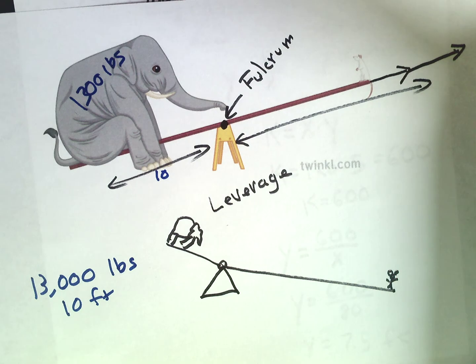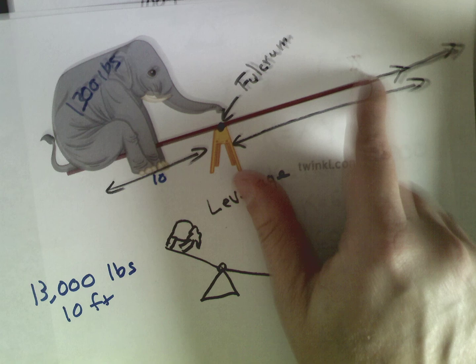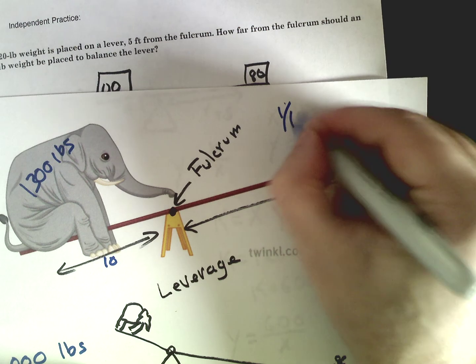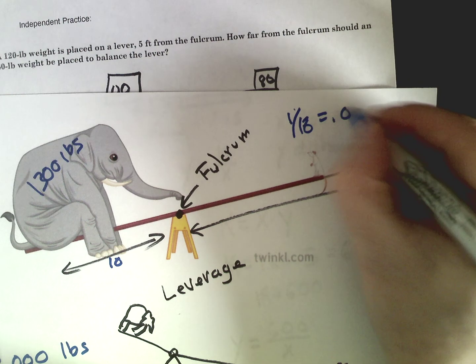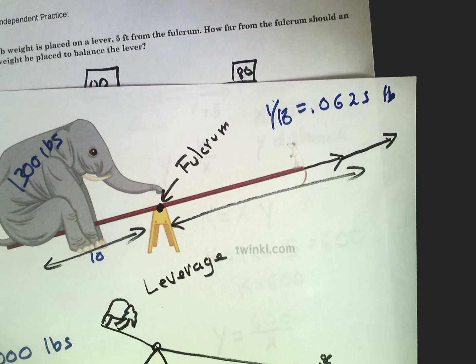A mouse, the average weight of a mouse. Probably doesn't even weigh a pound. Oh my God. Weighs about an ounce. How many ounces are in a pound? There's 16. Okay. So he weighs 1/16 of a pound. Let's put it into decimals, make it a little bit easier on ourselves. 1 divided by 16, 0.0625. He weighs 0.0625 of a pound. Man, he's small.